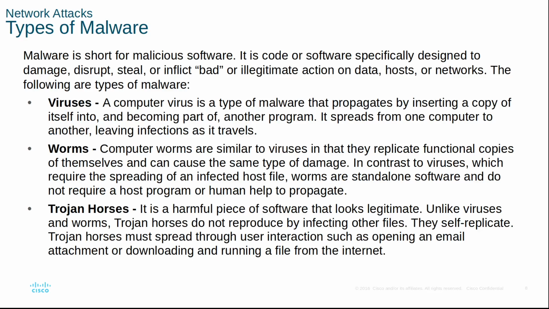Trojan horses are like the Trojan horse from Greek mythology. They're harmful software that looks like legitimate software. Unlike viruses and worms, they don't reproduce by infecting other files or self-replicate. They have to be spread through user interaction, such as opening an email or downloading and running an illegitimate file from the internet that's been infected, and then your system is infected.